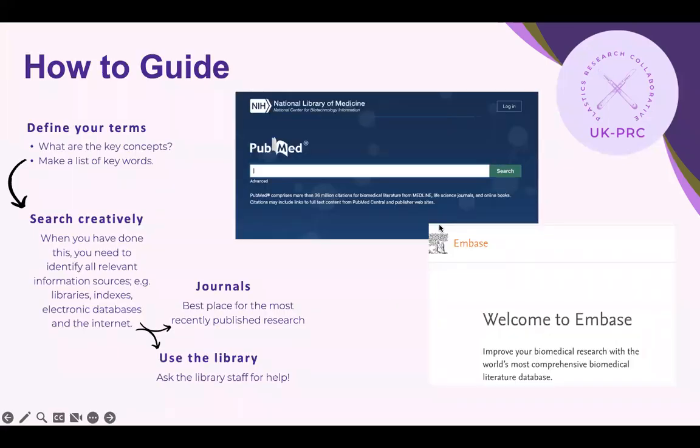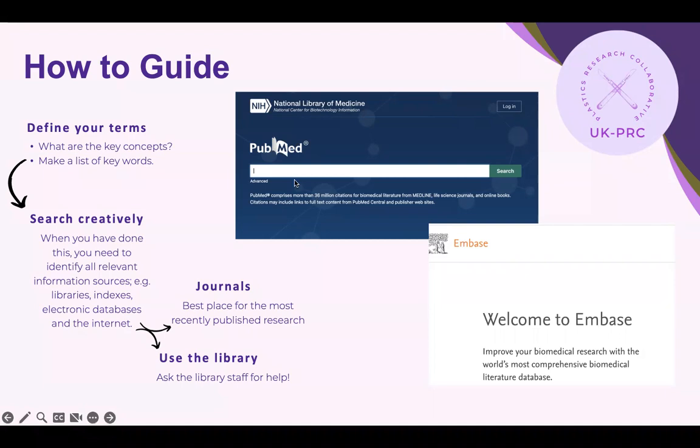So to start with, you want to get your keywords and key concepts. For example, in our literature review tutorial, the key concept was how to optimize cleft lip and palate training for low-income countries. Based on that, you then make a list of keywords. You then need to search for your keywords.